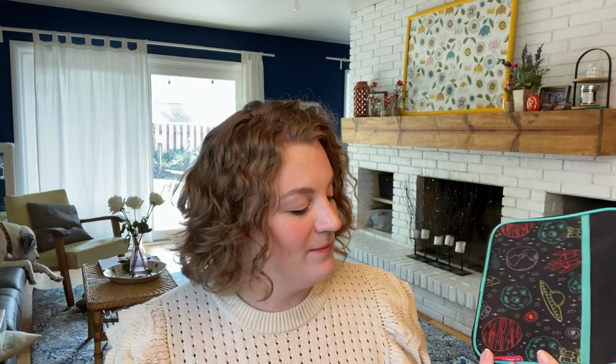I got him this lovely little lunchbox. Of course, I asked him, what do you want on your lunchbox? And he said space, definitely space. So I got this one. It is a Thermos brand. I just thought, since I was getting it online, let's pick a brand I'm familiar with. And it was really cheap. It was less than $7. I'm not even kidding. I will leave a link to this down below. It's got the little hard shell on the inside. So we got his first lunchbox. Man, back to school is making me feel very emotional.